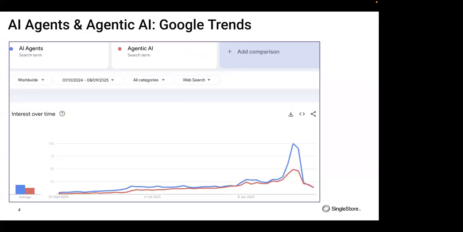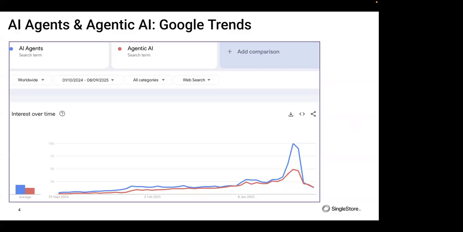I went to Google Trends and saw the trend for these two keywords, AI agents and agentic AI. You can also search about these two keywords. You can see that from 2025, the growth is just up and above. Everybody wants to build AI agents and agentic AI applications.